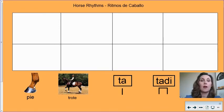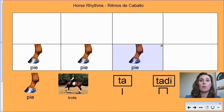So let's take our word pie, which has just one sound, and let's put it all the way across four times. Vamos a poner pie cuatro veces para hacer un patrón de ritmo.